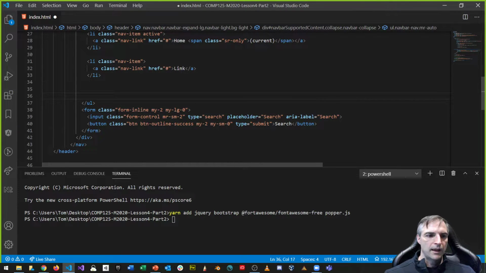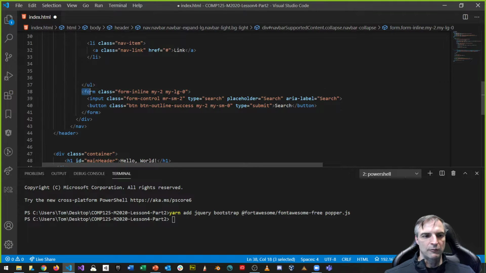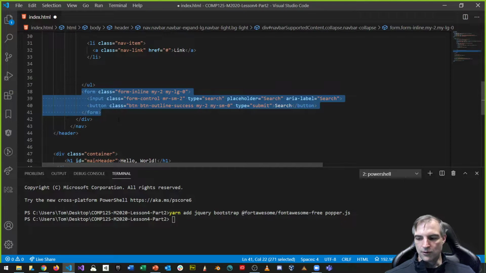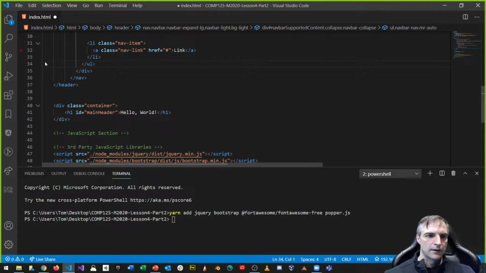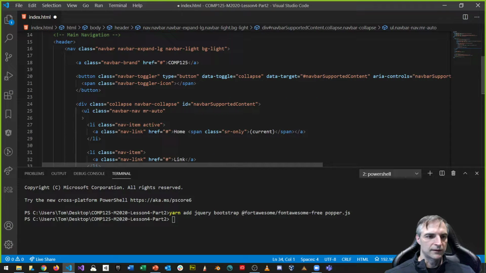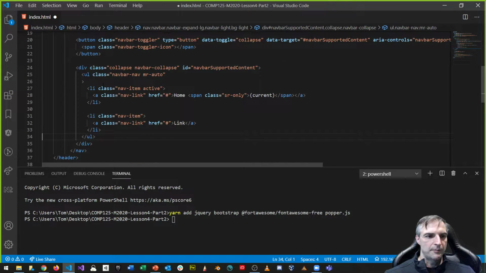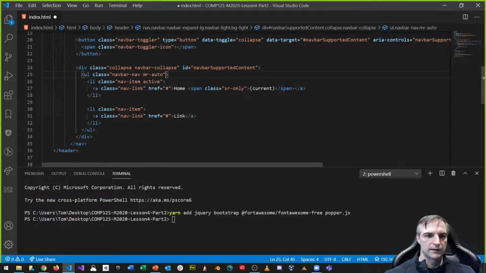And we also have a form for the search bar. I don't want that one either. Let's get rid of this search bar as well. So now it's kind of come down to something that looks like this. I'm just going to take away the spaces for you so you can see what it looks like. It's much smaller now, like this. So here's where we want to do some changes. It should kind of look like this.